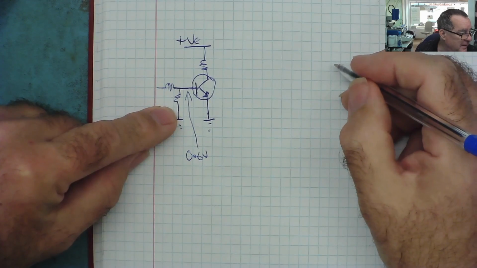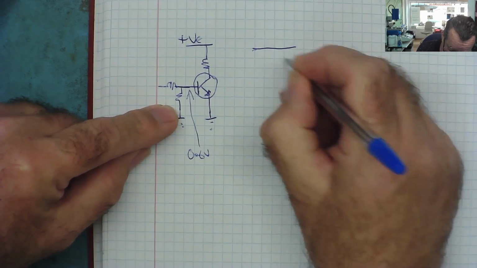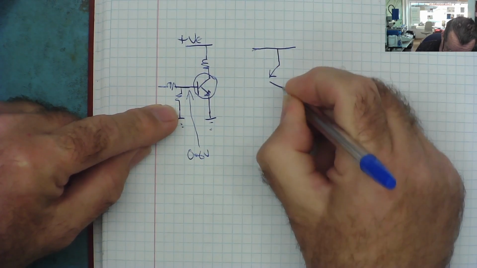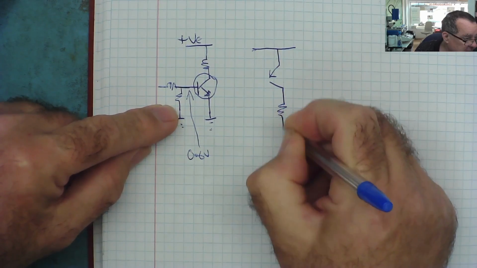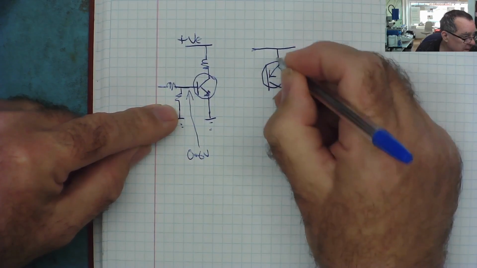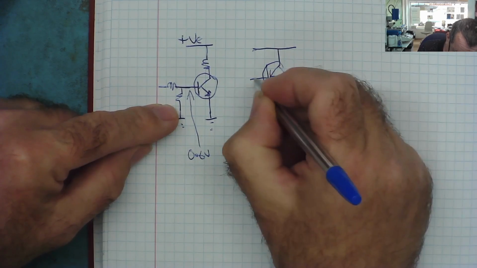With a PNP transistor, it's actually the other way around. So with a PNP transistor, we'll draw it like this. And we can in fact put a load here, although it doesn't have to be. Could be in this leg. And we'll have the same thing. Okay.